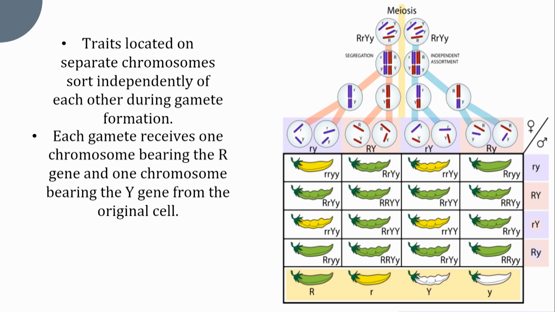If you look really closely at this Punnett square, this is a really big Punnett square called a dihybrid cross. You'll see that there is every combination of these two traits. In the top left corner, we have a yellow pod that is not wrinkly, but most of the other yellow pods are wrinkly. And then you can have a green pea pod that is wrinkly or smooth. So these are being sorted independently of each other. Just being green does not determine what the pea pod is going to look like, and being yellow does not determine if it's going to be wrinkly or smooth, because they're sorting independently of each other.